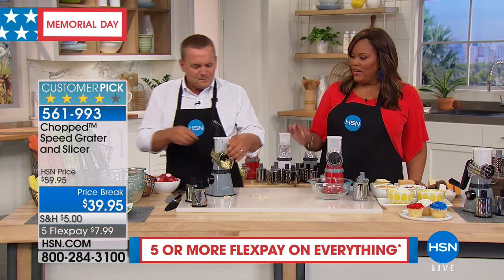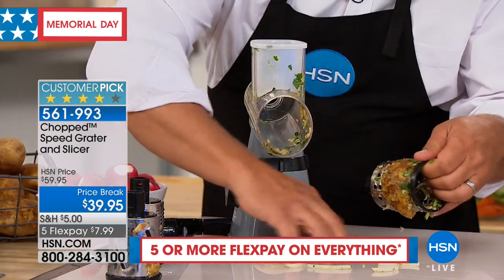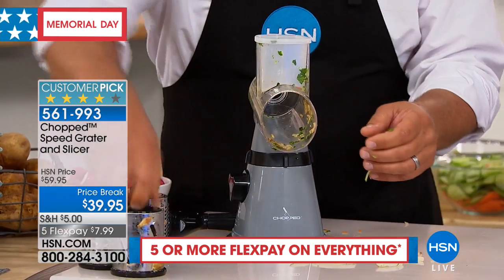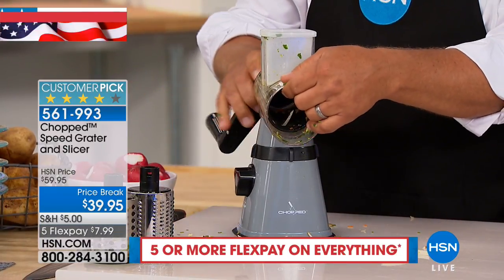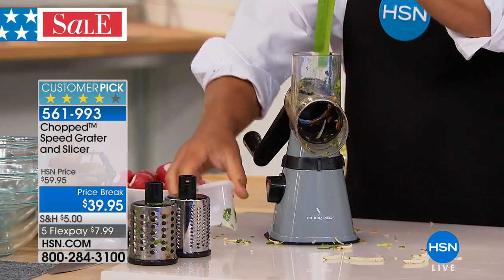What do we pay for a bag of homemade potato chips when you can make them fresh? And just for salads — I'm going to pop this off and take the grating blade out. It's also easy to clean. If you want to slice up celery, you can take one or two stalks — but if you're just sitting there in a kitchen with a knife, chopping away on a cutting board, how long does that take? It takes too long. Speed grater. This is why chefs around the world love this.